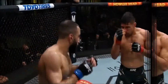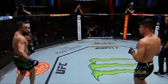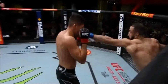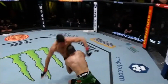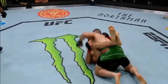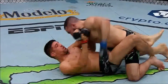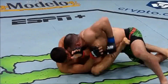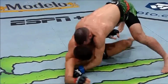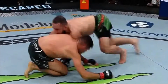Left hook again. And that right hand's getting low because he's going to the body. Well, such a strong partnership between those two, the welterweight success that they have. Oh, well timed from the octagon. Harder to get up for Luque from this position, Don, right? Much harder. And Bilal's very good at being a blanket. He's good at staying on top of you and wasting, taking all the energy out from underneath you while he hangs on top of you. Wow. Very good by Luque there.